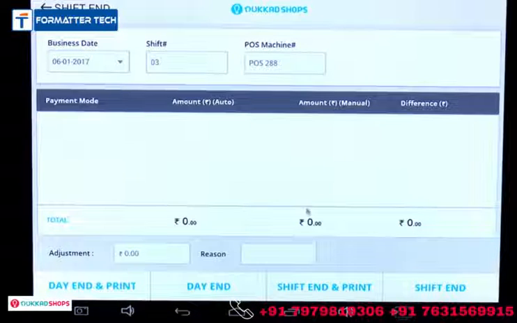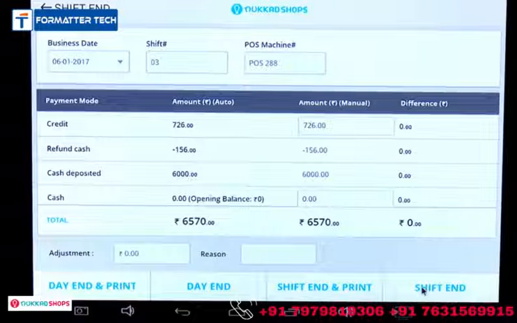When I click on shift end, here we can see shift end and print or just shift end. When I click on shift end and print, we can get the shift end information. There is 726 rupees worth of credit which happened. Refund cash is minus 156, and cash deposited was 6000 rupees, and there was no other cash transaction, and the total is 6570.